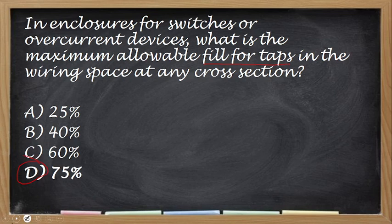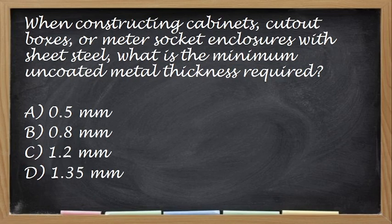Okay, next. When constructing cabinets, cutout boxes, or meter socket enclosure with sheet metal, what is the minimum required na thickness ng uncoated metal? Uncoated metal, ano yung minimum? Oh, minimum na thickness. Yun, naghahati-hati na yung mga answer nyo. Okay, so the correct answer is 1.35 mm. So ito yung pinaka manipis. So ito na pwedeng numipis pa kaysa 1.35 mm. Okay, next.